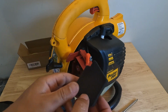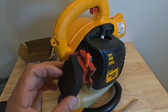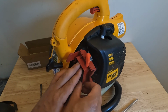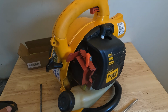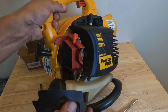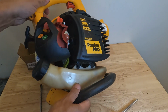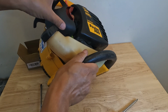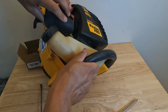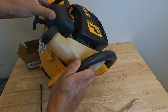Now, if you're reusing your old air filter, I recommend washing it out with soapy water, letting it dry really well on a windowsill before you put it back in. But this Hypa kit gives you 2 air filters as well. And then like I showed you, to put this cover back on, we're just going to kind of slide it in and then make sure that that red clip is over everything like that. So that red clip is sitting into the cover.